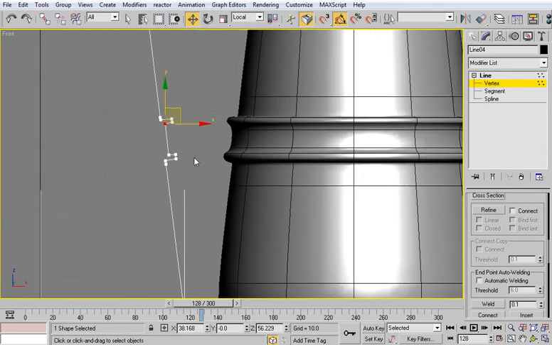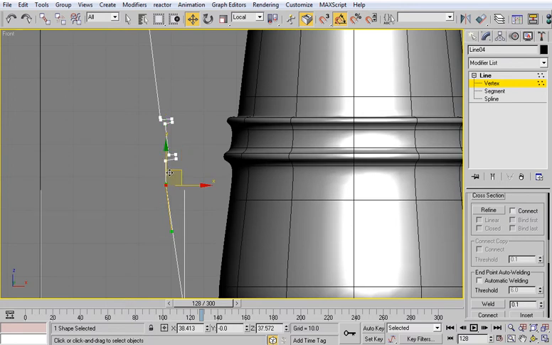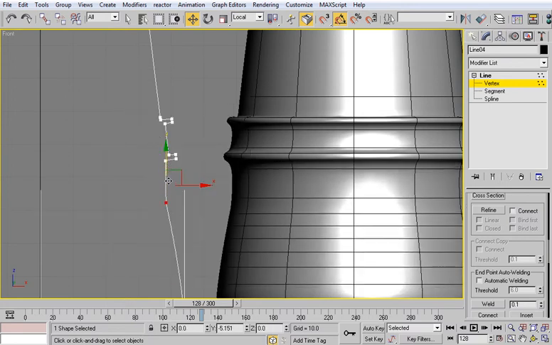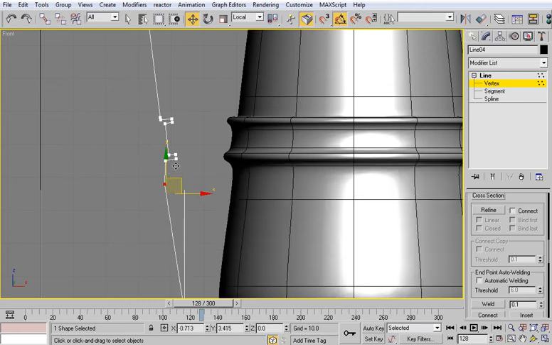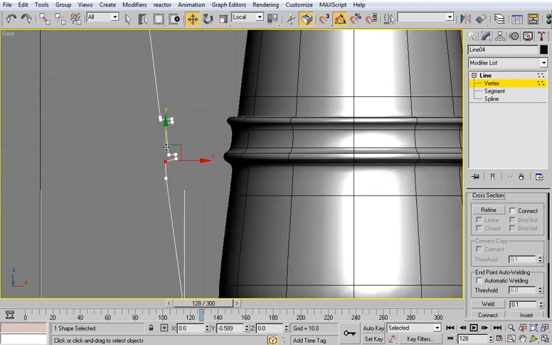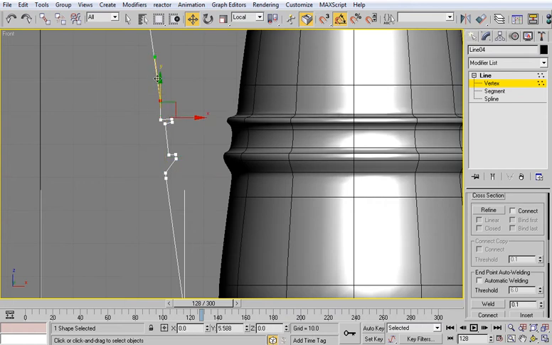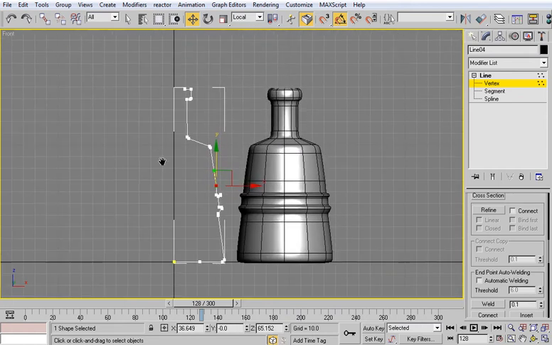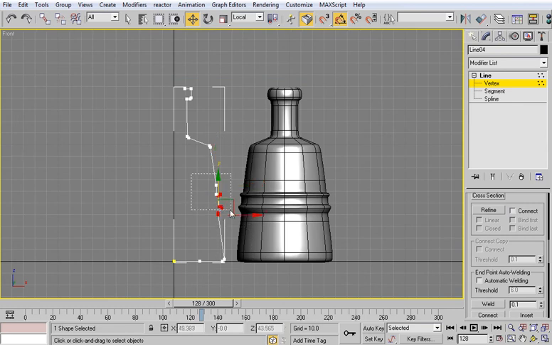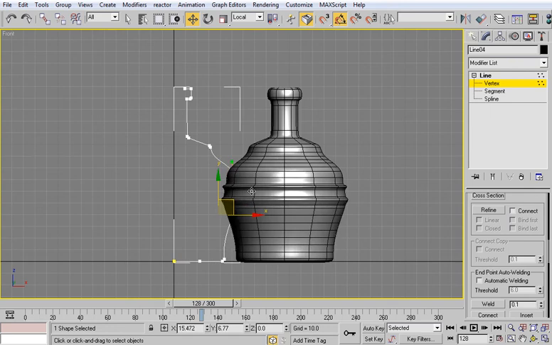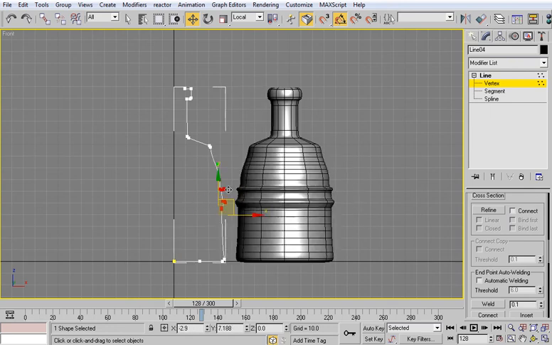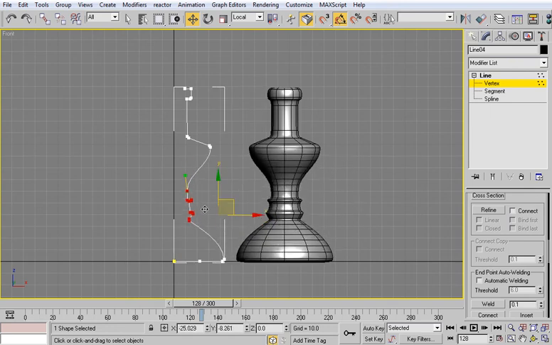And you can say, well, that's a bit of a tight pinch there. Just move him down a bit, and we'll change his type to being corner again. Grab him, move him down, grab him, move him up. Okay, then we can decide the whole thing wants to pull out maybe, like that. And we get that as our shape. We'll push it in. There you go, it's a salt cellar.